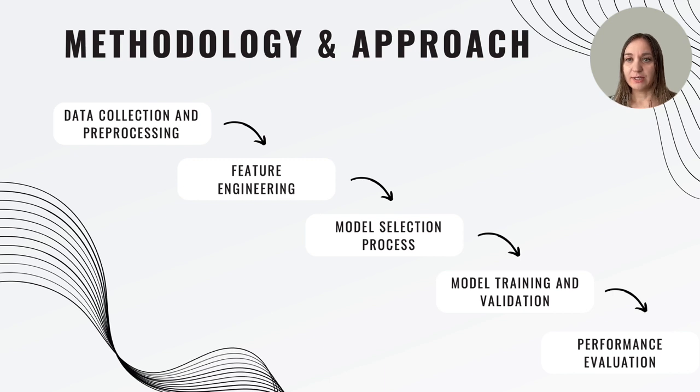Let me walk you through how I did this. The approach was systematic. I took the dataset provided. The first step was data preprocessing, where I cleaned the data to ensure quality inputs. Next, I delved into feature engineering. The selection of the random forest model was deliberate, chosen for its proven track record in handling complex datasets and providing transparent, actionable insights. Training the model was an iterative process, fine-tuning parameters through cross-validation to find the sweet spot that maximized prediction accuracy while guarding against overfitting.